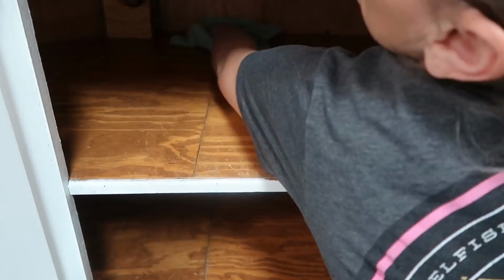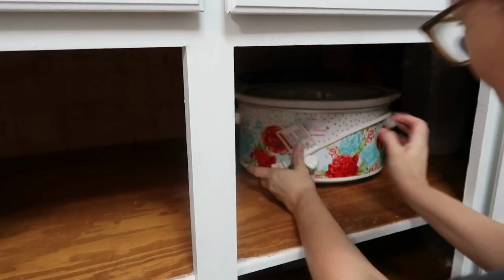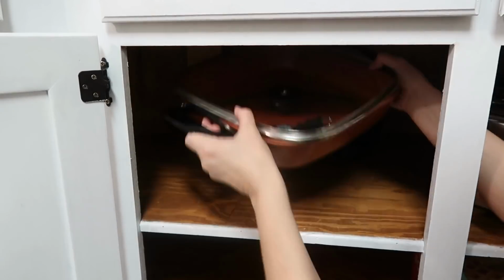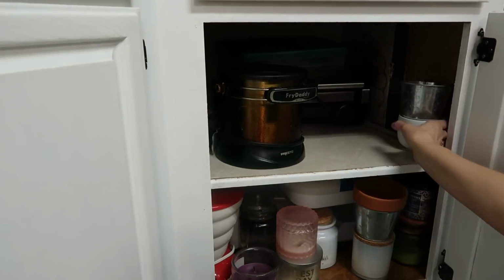And so I'm starting out just vacuuming down in there, getting any kind of dust or whatever that could be down there. And then I'm also going to use my Mrs. Meyer's lilac scent all-purpose cleaner, and I'm loving this scent so much. So after I clean it, then I'm just going to rearrange a little bit, try to set things in there a little bit better, and yeah, that's what I'm doing.